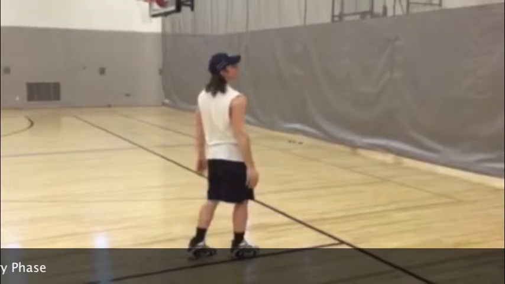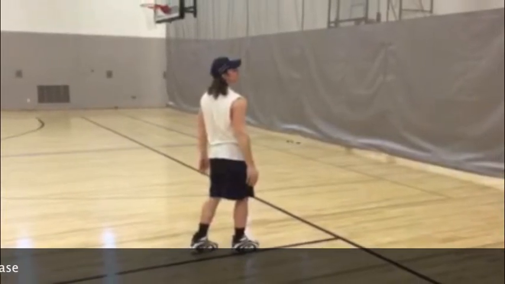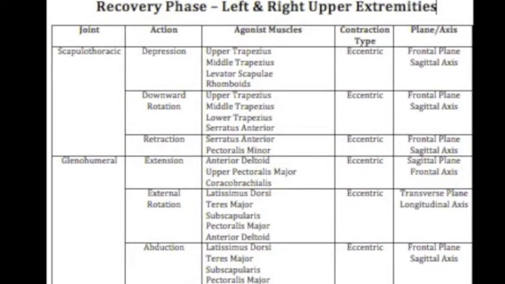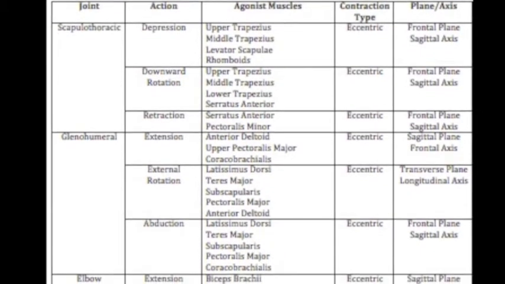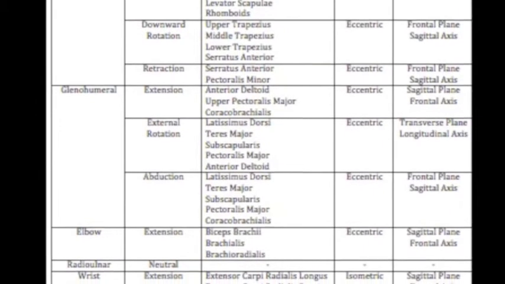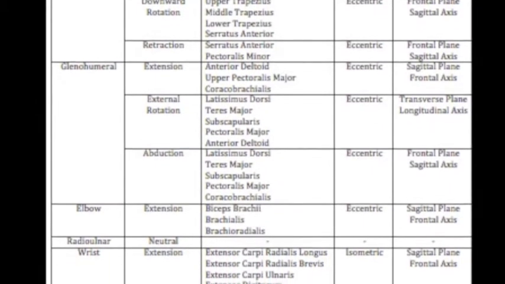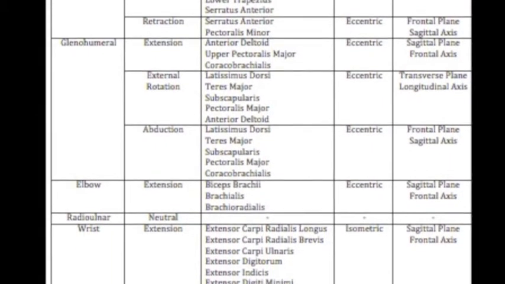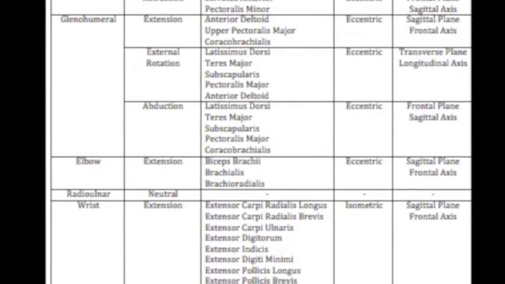The left and right lower extremities are not symmetrical. On the left, the pelvic girdle is tilting posteriorly concentrically using the posterior pelvic rotators. There is concentric hip extension and knee flexion using the hip extensors and knee flexors, respectively. There is concentric plantar flexion at the left ankle using the plantar flexors.